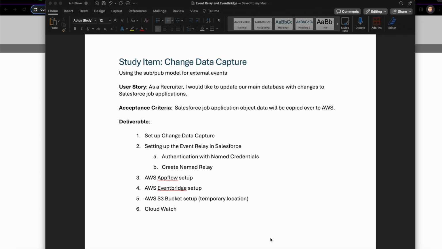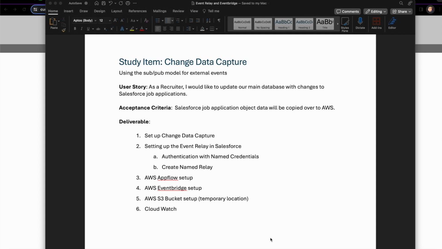Okay, this is another video in the Salesforce developer series, and I'm starting to merge it a little bit with complementary tools. I think AWS and other tools are going to be critical in being a successful Salesforce developer and pretty much any type of cloud developer. So it's probably good that we start incorporating some of these other tools, and I have a lot of fun putting some of these things together.